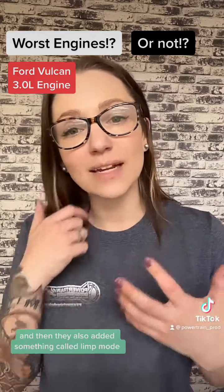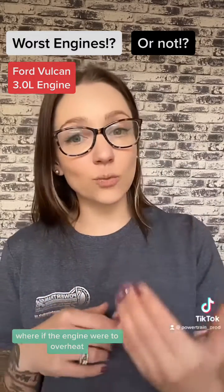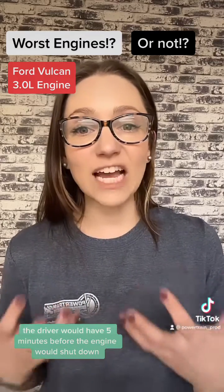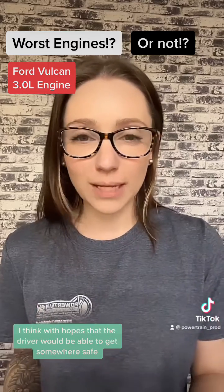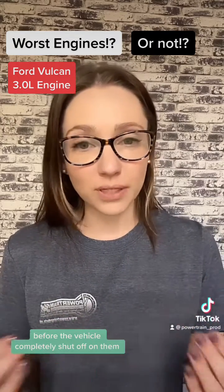And then they also added something called limp mode, where if the engine were to overheat, the driver would have 5 minutes before the engine would shut down, I think in hopes that the driver would be able to get somewhere safe before the vehicle completely shut off on them.